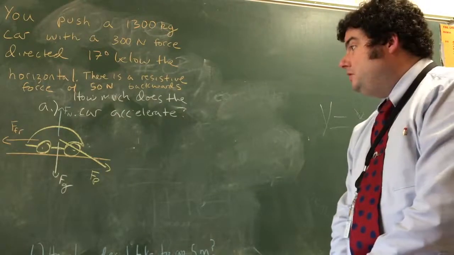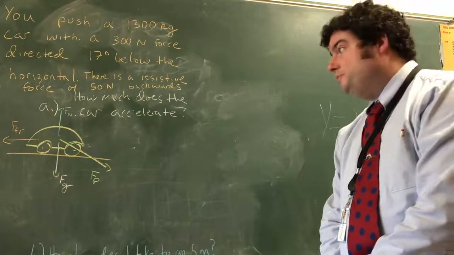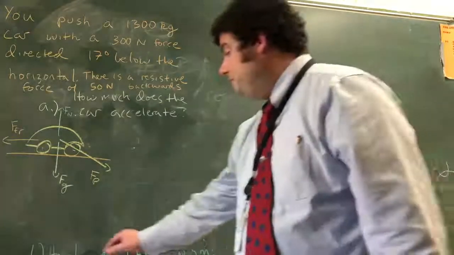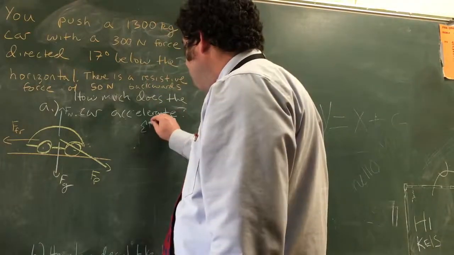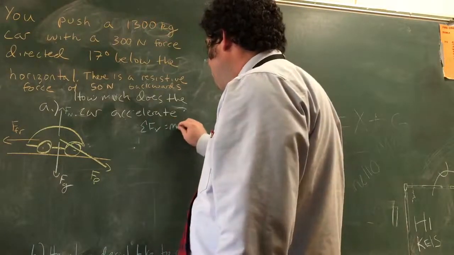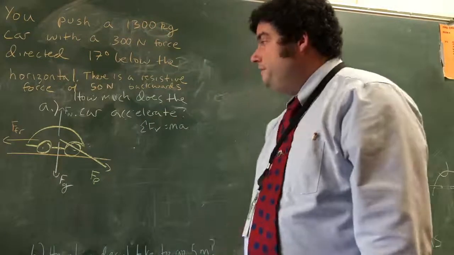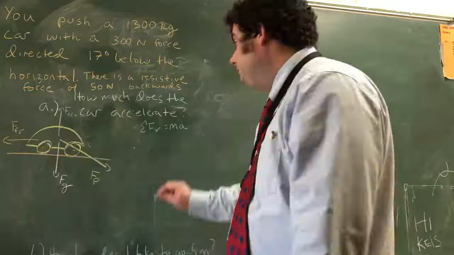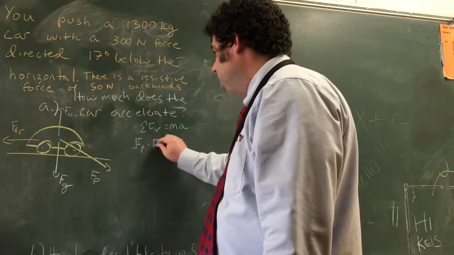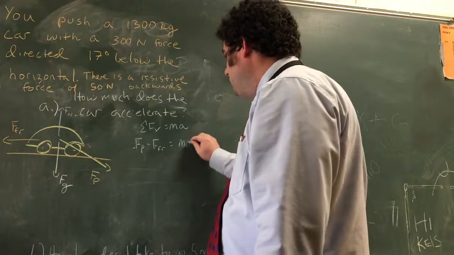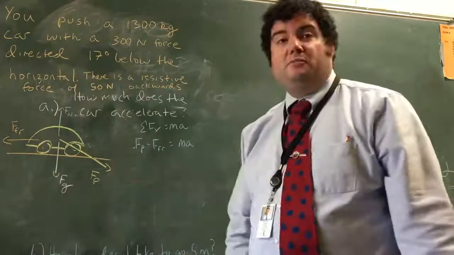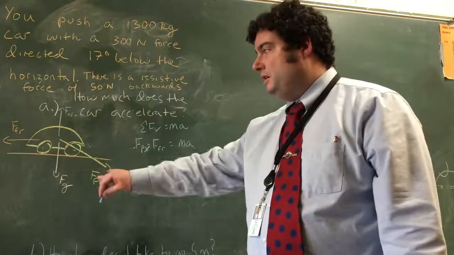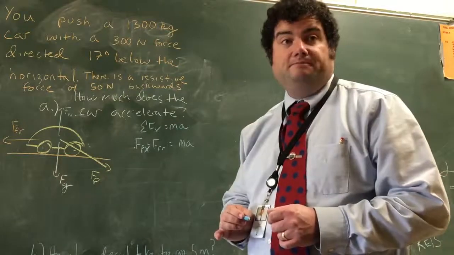We now have to generate a sigma Fx and a sigma Fy equation. We may not need both, and in this case I think we are only going to end up needing the horizontal. But let's do both. Sigma Fx equals ma. So what goes in there? Any force that can be described as left or right. And in this case that's Fp and Ffr. Of course, it's not all of Fp because Fp is also partially down. So we're going to put an x on it to signify just the part of Fp that's going to the right and not the part that's down.